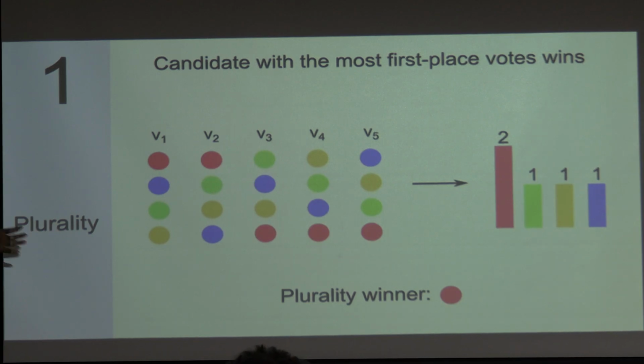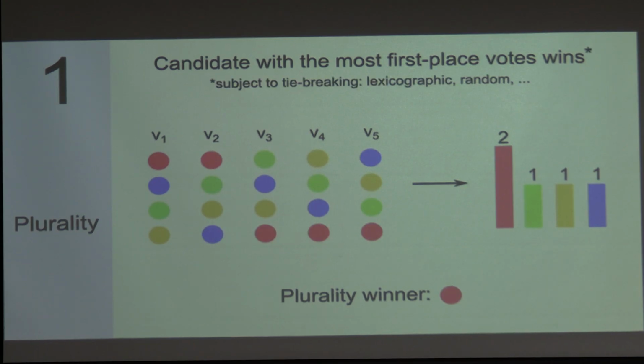You can think of plurality also in terms of the scoring idea, where every voter gives 1 point to rank 1 and 0 to all the rest, and the highest score candidate wins. So fairly simple. Again, I just want to make a cautionary remark that although I'm defining voting rules this way, there is always a tie-breaking rule hidden underneath.